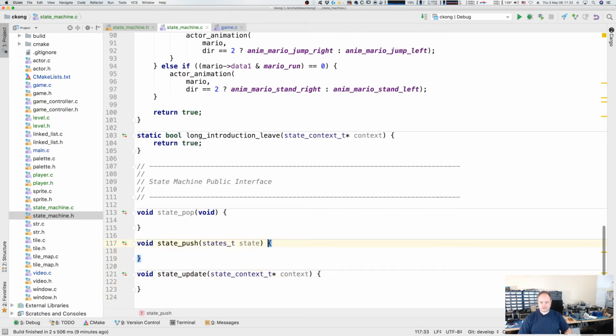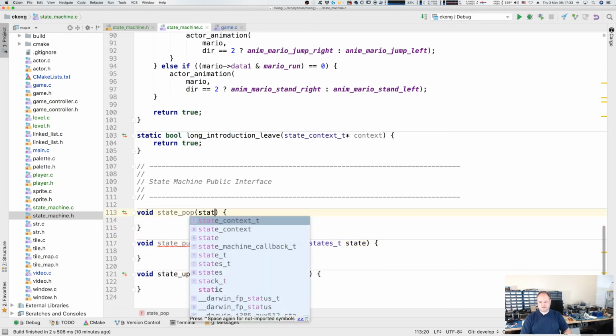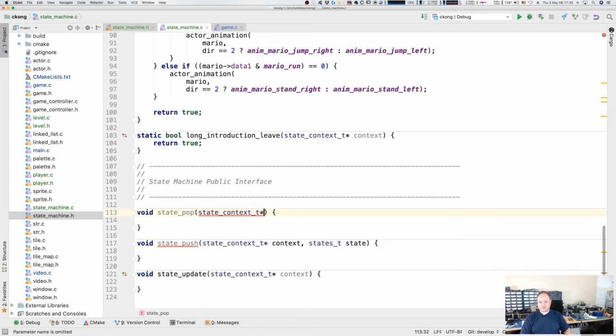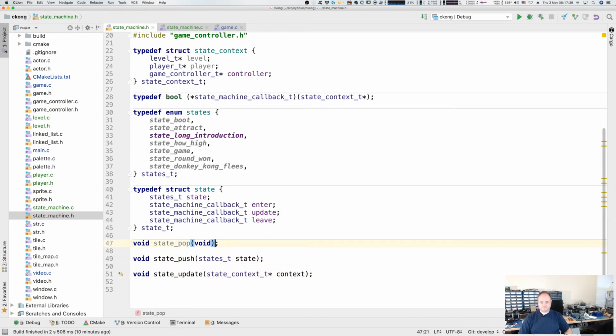And I just realized all of these have to have a context, because if we're going to call the other callbacks, and that's a parameter, it has to be in all of them.